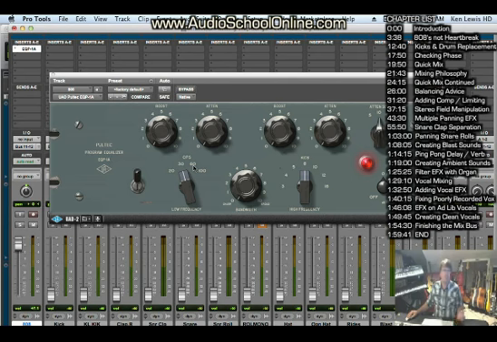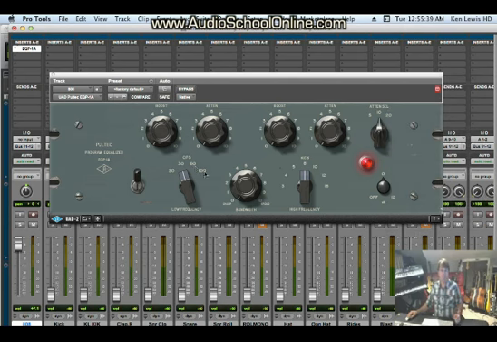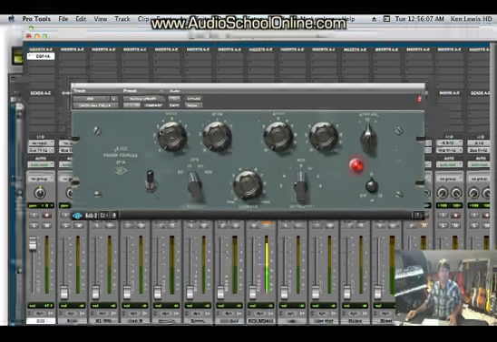Whereas normally I would use the low end on a Pultec around 60 or 100, here I'm using it just to beef up the real subtones of the 808. Even though this is dialed into 30 hertz, which is virtually outside the range of hearing, it's a really wide bell. So it's really 30 hertz to probably 120, 200, something like that. It just takes the low end of that 808 and shapes it really nicely. Just listen.